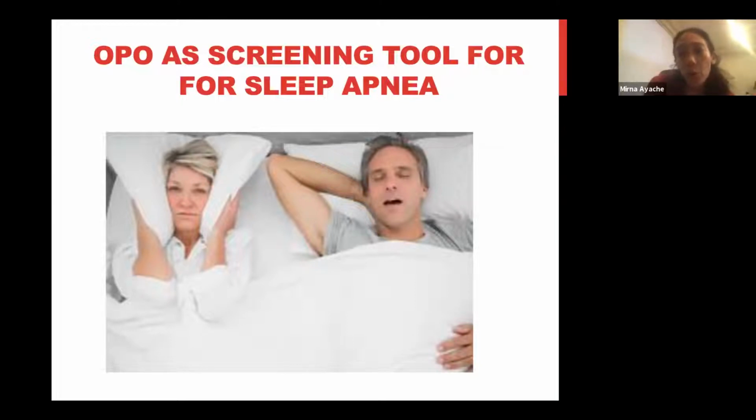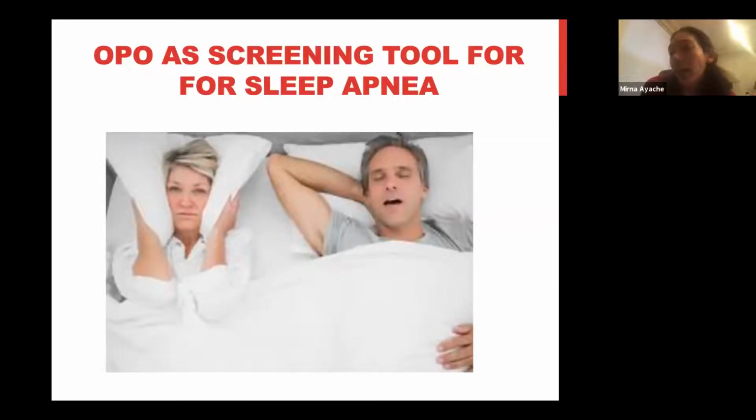However, there are situations where you cannot get a sleep study. For example, inpatient, sometimes patients going for surgery, they want to see if they have significant sleep apnea. For example, patients with atrial fibrillation, they want to see if there is significant sleep apnea. There are certain populations that you might want to look at, and it will be very expensive to order PSGs on all of them. So you can consider doing an overnight pulse oximetry on those patients.